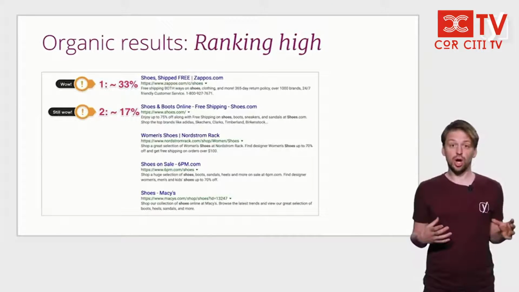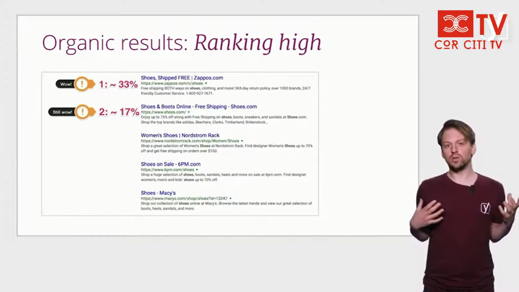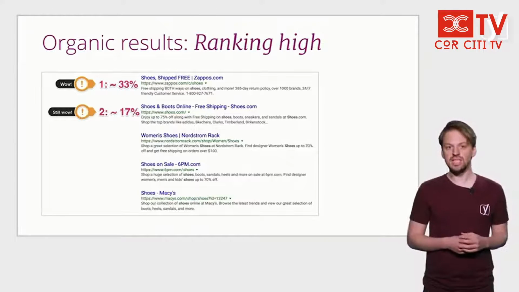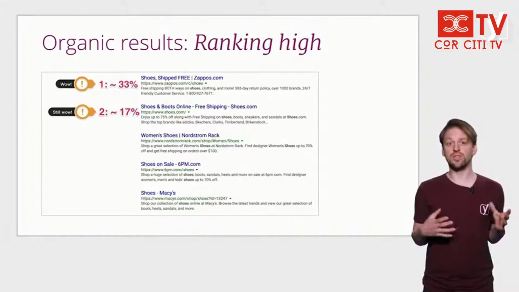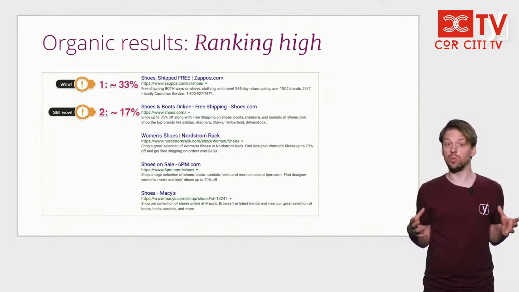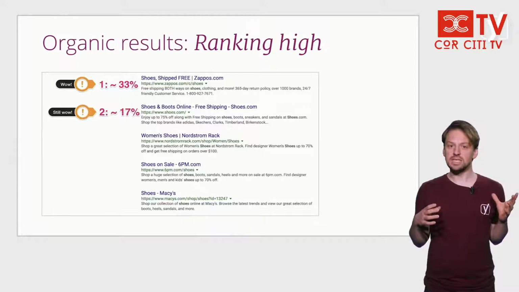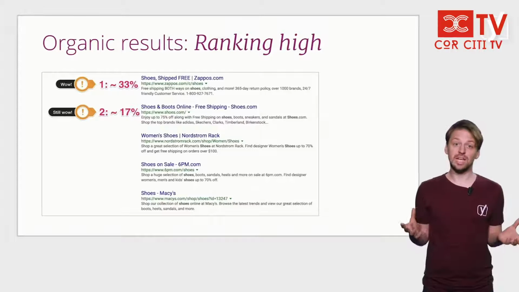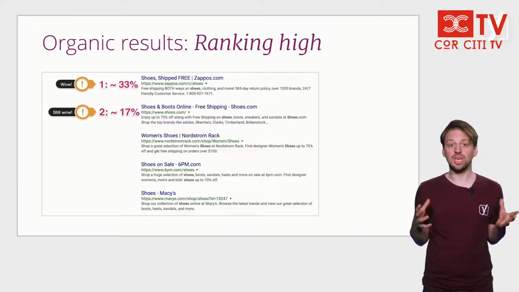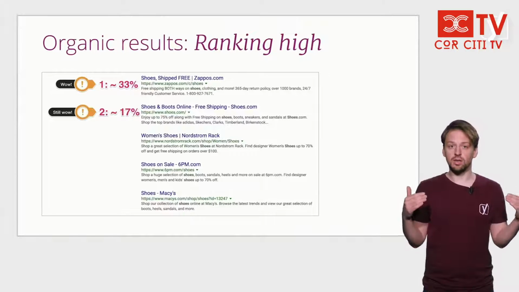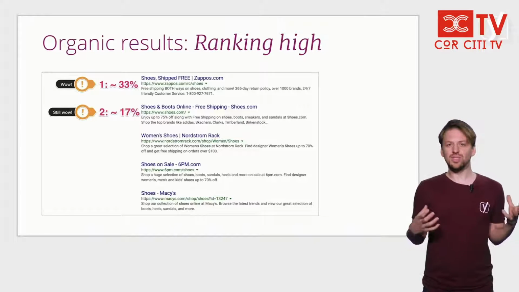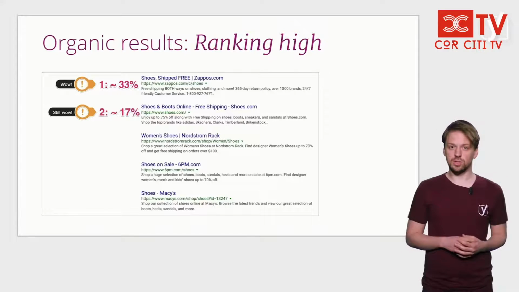The organic results are our bread and butter. SEO is all about trying to claim that #1 spot in this part of the Google search results page. Research shows that as much as 1/3 of the total traffic comes from the #1 result, and 17% comes from the second result. That means that about half of the searchers click one of the first 2 results. Moreover, 90% of the searchers don't get beyond the first page of the search results. And the numbers steadily decline for each result. So being at the top of the search results is hugely important.